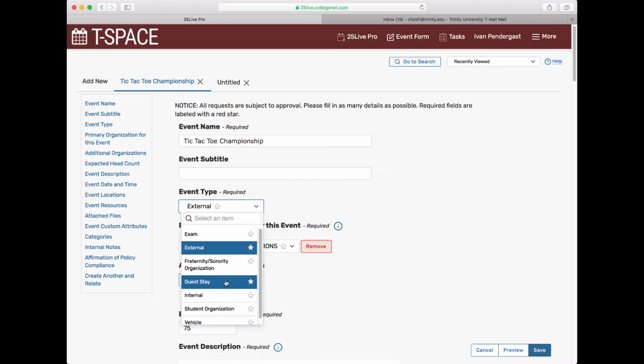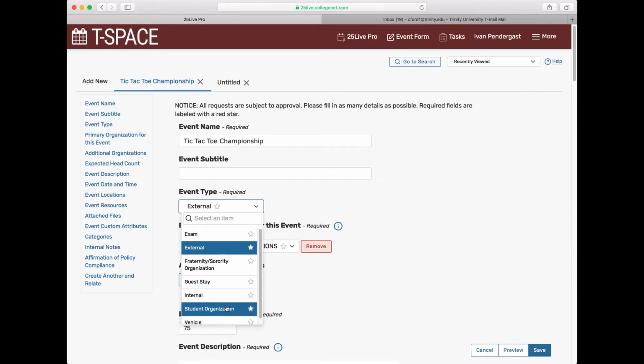Guest stay is for anybody staying in the Holt Center apartments. Internal event would be something similar to the Strategic Communications and Marketing Department hosting a meeting, or risk management hosting a meeting internally for their department only. Or even if those two departments are having a meeting together, it's still only Trinity affiliated. It is an internal event.